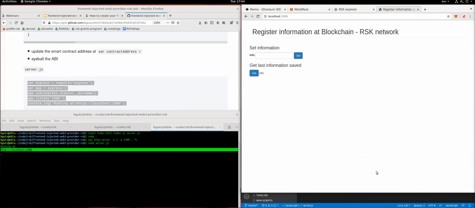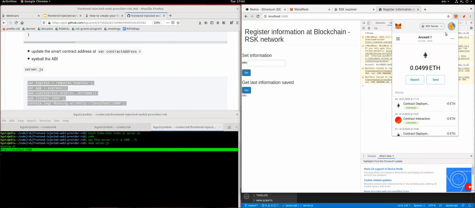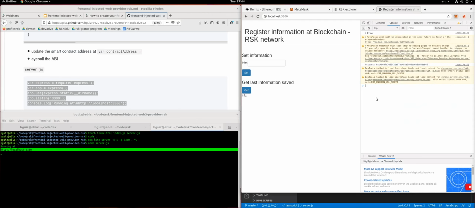So let's just open up the console over here and look for anything. So we can see that it's connected to account 0xc49 blah blah blah, and if you open up MetaMask, you can see that matches. Okay, so we can see we've established that this domain has connected to MetaMask. Like I mentioned before with Remix, if this is your first time using MetaMask together with this domain, you should expect to see a pop-up prompting you to say, hey, do you trust localhost 3300? And you get to say yes or no.